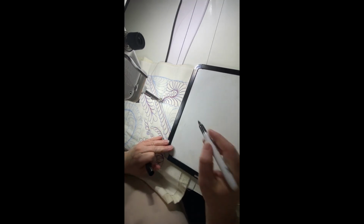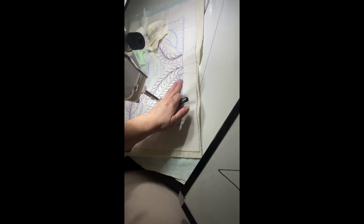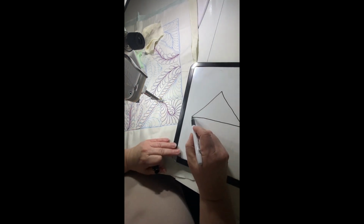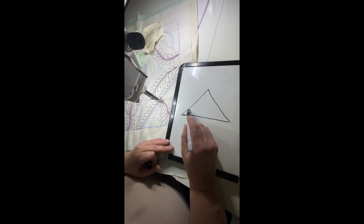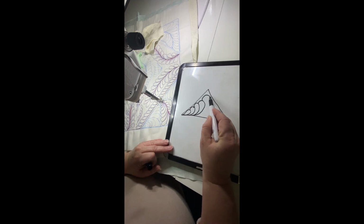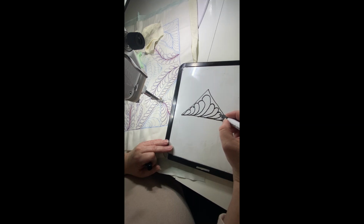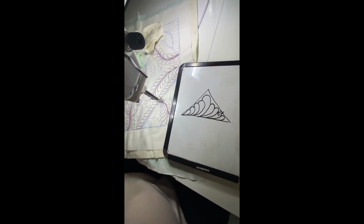I'm going to make my triangle. And the first thing I'm going to do, especially if you can see this one over here when I start it, is start with a little teardrop here. Okay. Then I'm going to come around and swing out and come back and bump into that one. Then I'm going to travel on that same stitch line back to about right about there. And then I'm going to go out and around. So I'm going to bump back out and around, bump back out and around, bump back out and around. So every other one, you're going to have a little bit of travel on. It's going to have gone that way and then that way. Okay, so let's go ahead and I'll stitch both of those out for you.